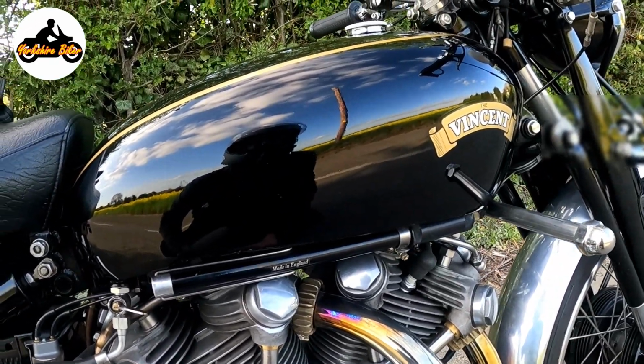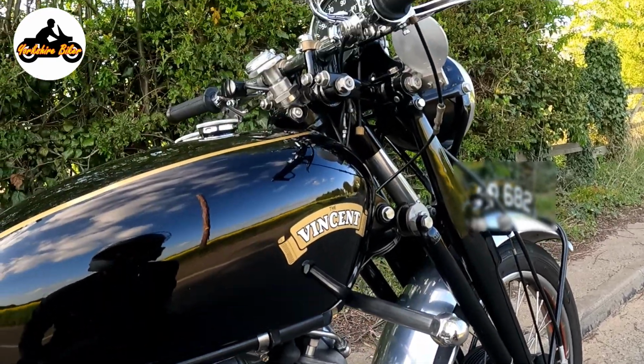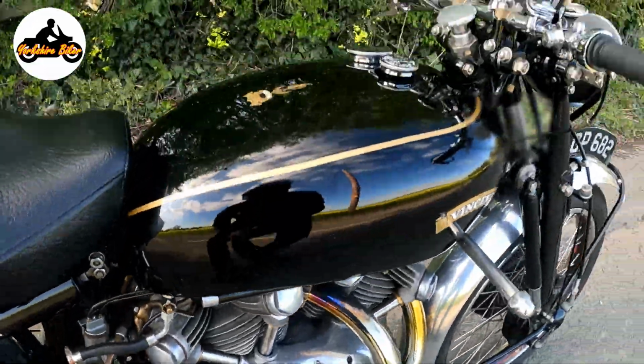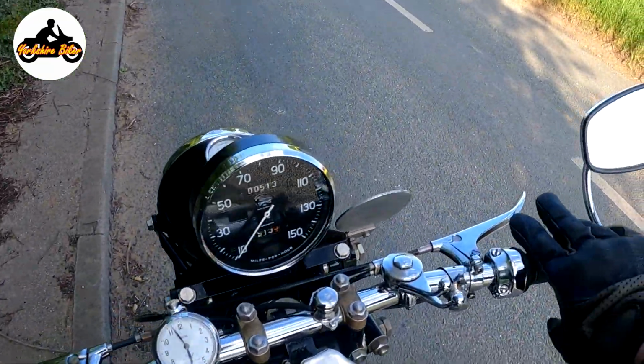Put some fresh petrol in, and we'll get out for a little run and see how she runs. I mean, she's 72 years old this year, so we'll see how it goes.